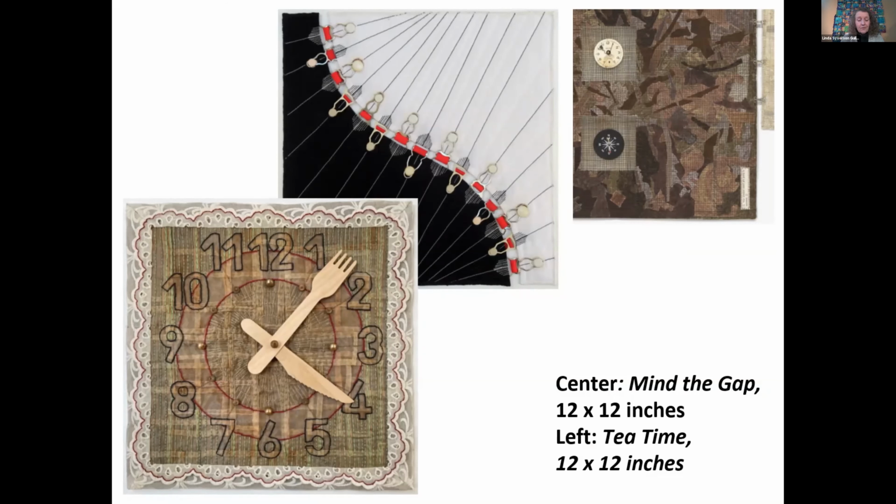And I don't know if you can see it on this piece, but there's a little black safety pin that has been bent and used as the hands of the clock on the clock face at the top of the right-hand photograph, and the face of a compass. Each are displayed in window openings cut into the silk and scrap quilted surface and filled with translucent tea bags. In this image, you can see many of the buttons and hooks that allow Points of Entree to be disassembled at any time.